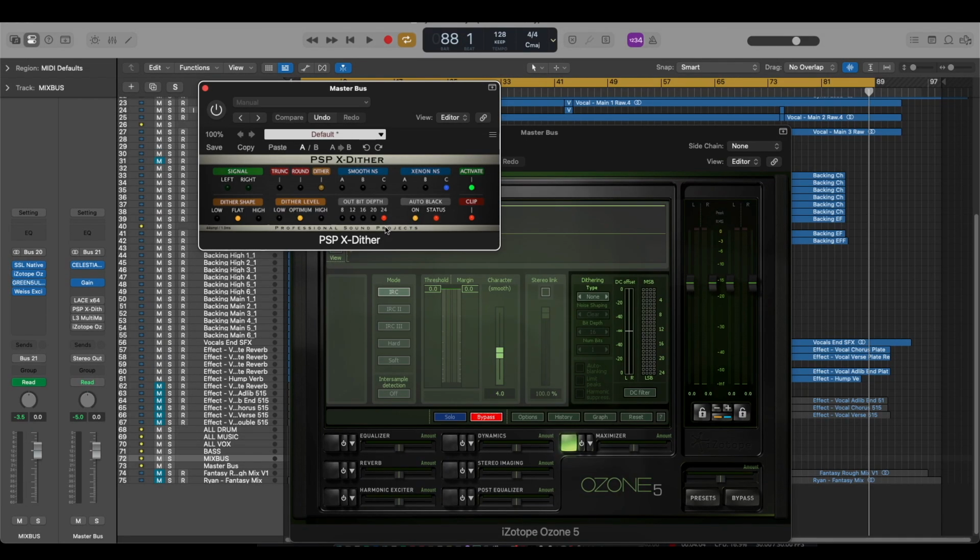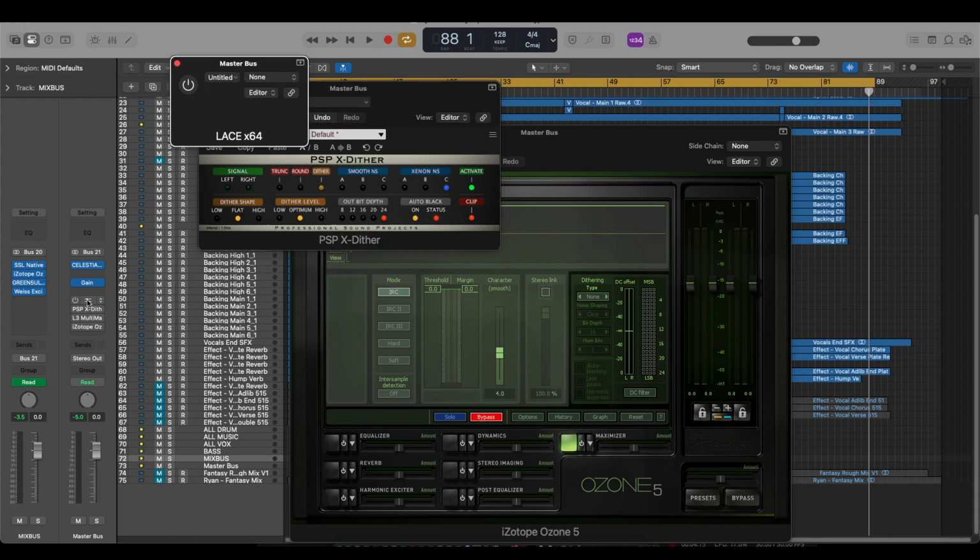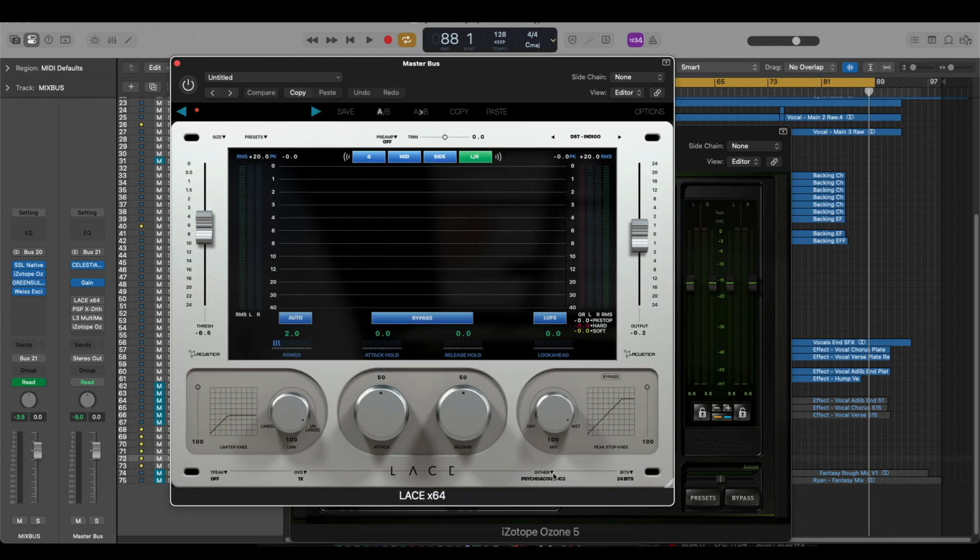Anyway, let's just have a quick listen to this, because there are just so many dithers that it's now making me think, why should I pay $99 for a dither? So they might be up to something, I don't know yet. So let me just go ahead and turn off this dither, because it's not good to have 2 dithers. We're now just using the limiter on this, so dither is off.